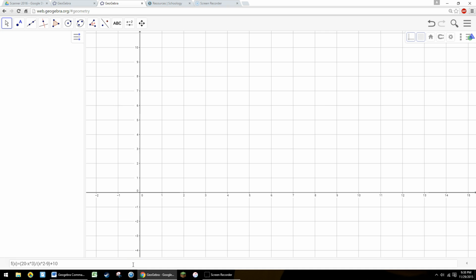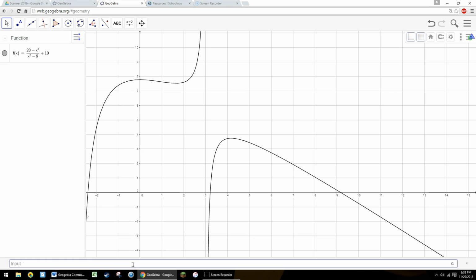Alright, all that said and done, we need to graph a function. You'll see that I have it down there in the formula bar, and the only thing that you need to be aware of is that I'm going to call my function f. So I'm going to go ahead and hit enter here, and it'll pop up there. And then again, as always, you can change the color of your function, etc. I'm going to go blue. I'm going to make it a little thicker so it'll show up on here.